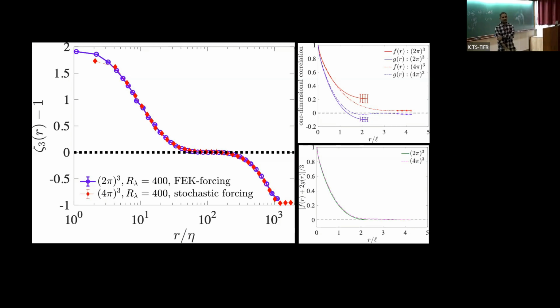Also, for the 4 pi case, it's decreasing for the longitudinal. For the transverse, it has to go up and go down and go up again, as it does. But the integral of the negative part has to be half of what it is for the positive part, which is very far from being true here, you see. I mean, you know what I'm saying? So there are issues related to all this.